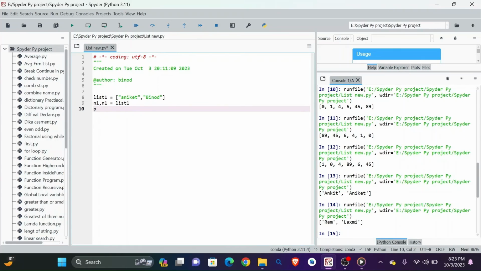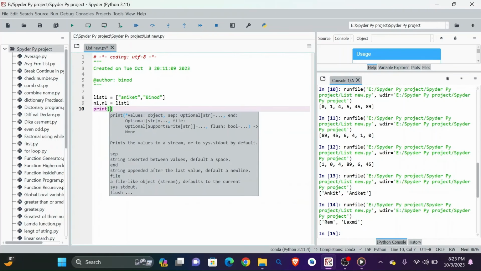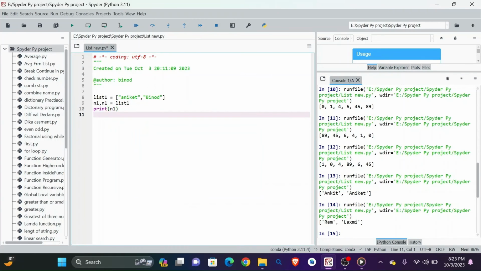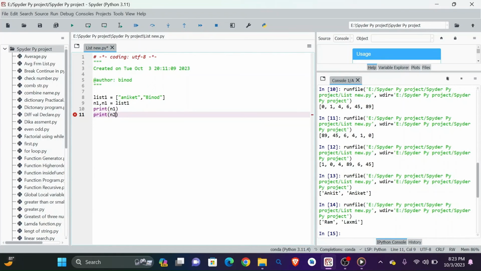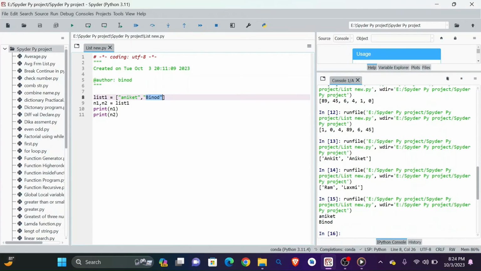After this, print n1 and print n2. Now the list is unpacked. Ankit and Vinod are individually printed here. See, here the list is unpacked in simple format.